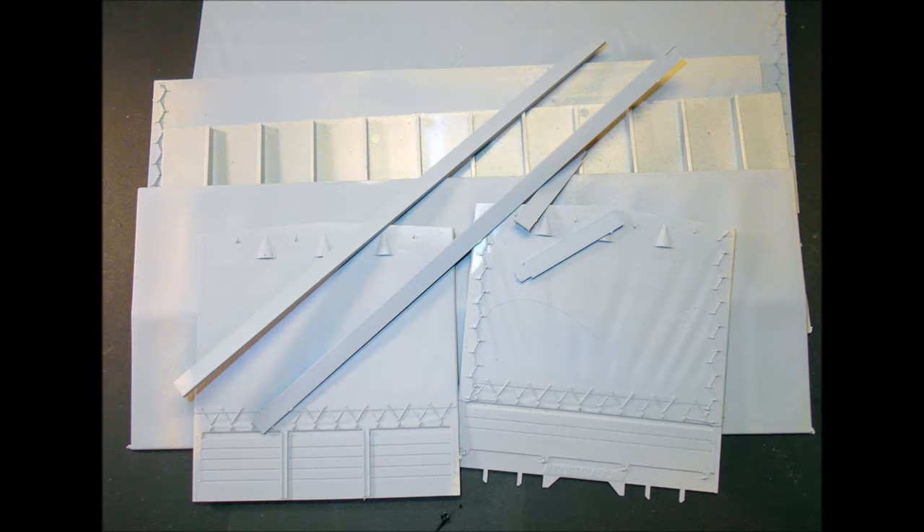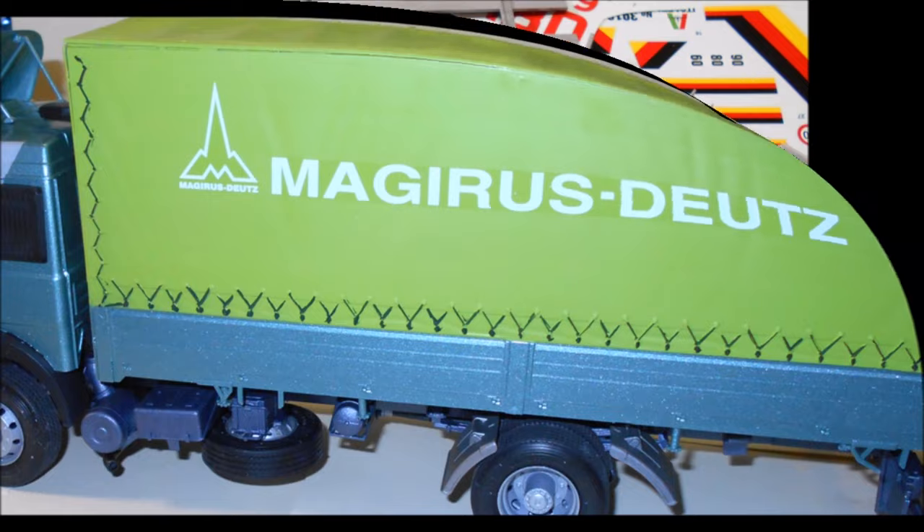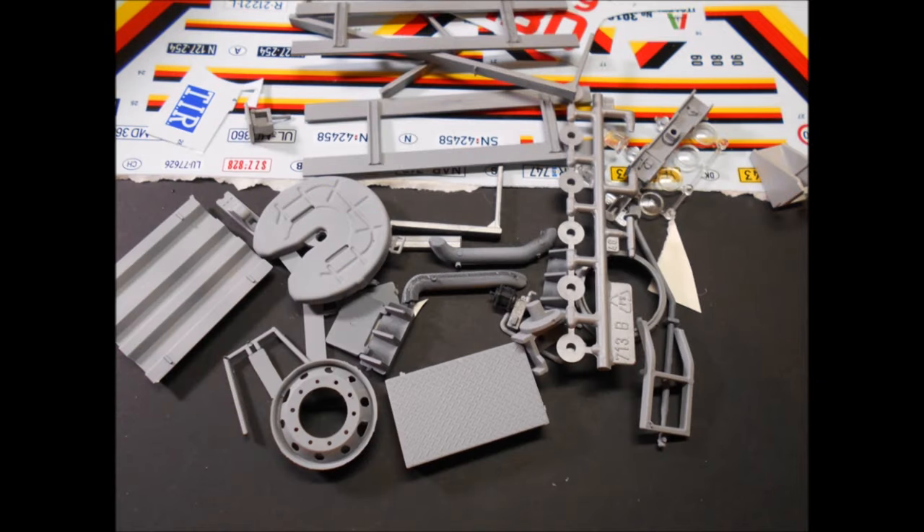Now get the parts together that are used to assemble the box body. Assemble the body for the box, then add the frame mounts to the bottom. Paint the bed the color of the cab, and the canvas another color of your choice for contrast. Then highlight the V ropes that tie the canvas down, and install the box onto the chassis. Now carefully add the body decals to the box body. You can also note that this kit would also build a regular semi and has the parts that would work for that build too, so you're really getting this as a two-in-one kit.